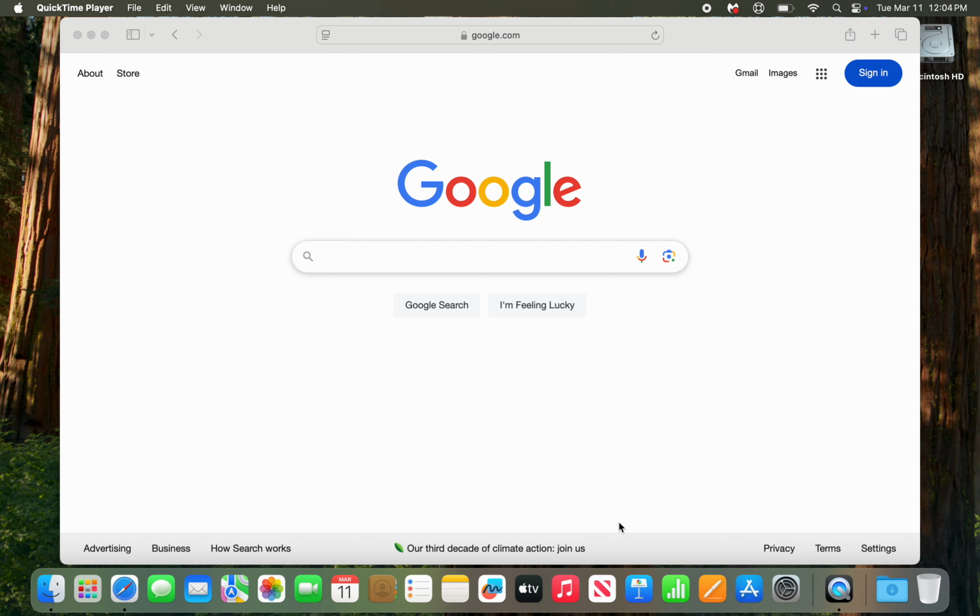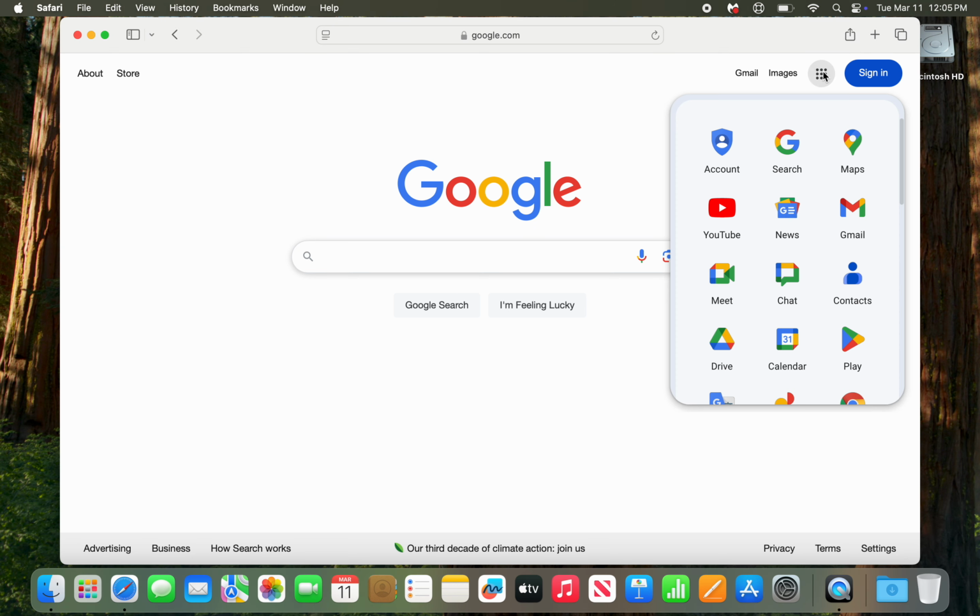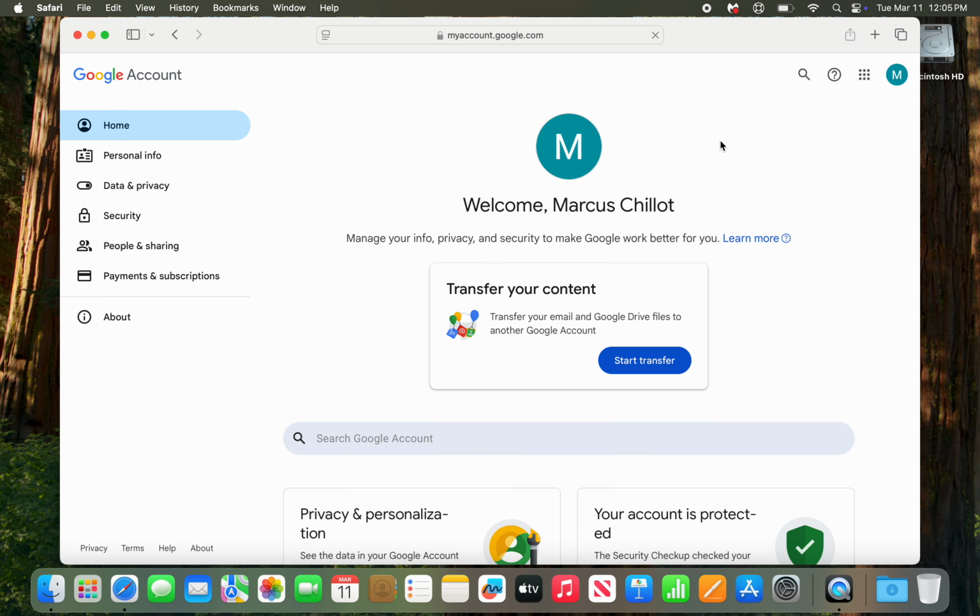Now, when you sign into your Rover Kids account on the school laptops, it will still say sign in even after you have signed in. It's very important that after you sign in, you come up here to your Google Apps, and when you select that, you click on the shield. It will say the word account. After you've done that, you should be seeing your name on the screen.